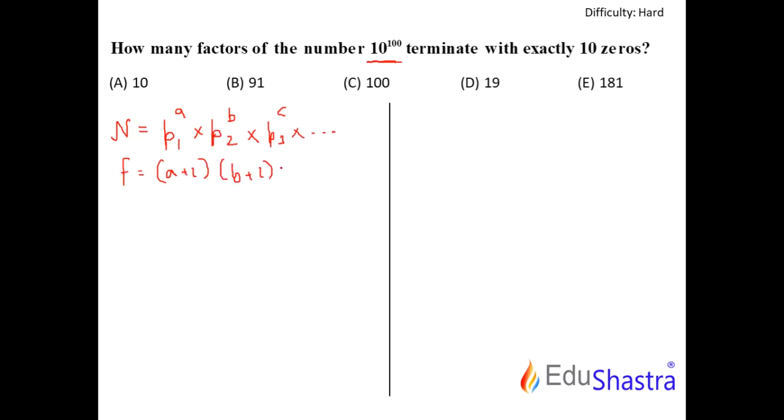Now, what we need to understand here is that when I need 10 zeros, essentially I need to keep those 10 zeros separately included for sure in the number. What I'm trying to say is that this number 10 raised to 100, first of all this is a very special number, just for your knowledge, this number is called as Googol. It's a very famous number.